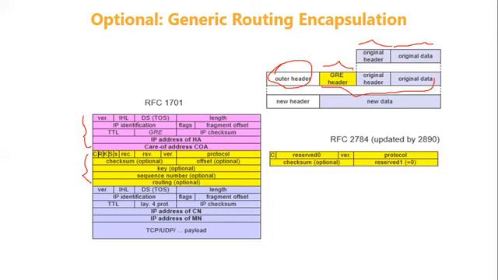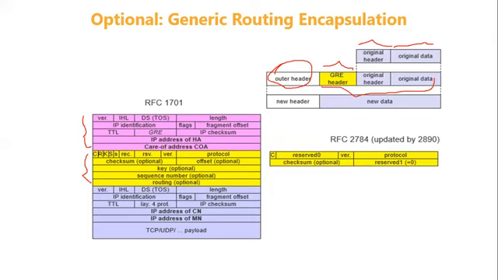If the C bit is set, the offset field is also present, and vice versa. If the R bit is set, the checksum field must be present. The only reason for this is to align the following fields to 4 bytes.